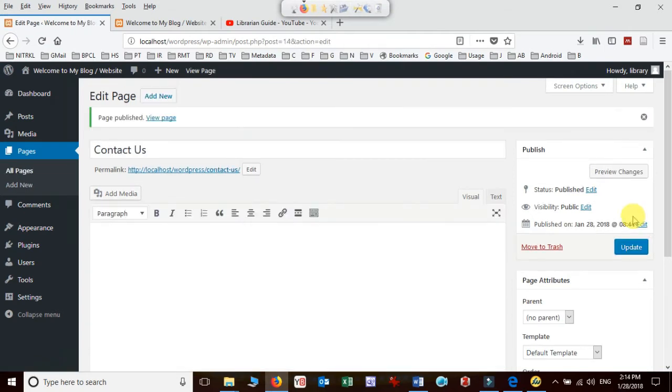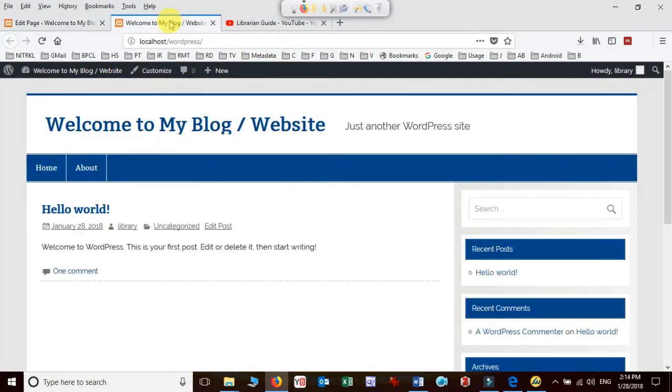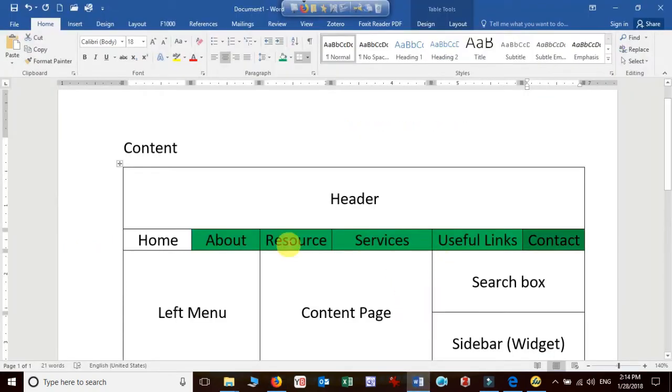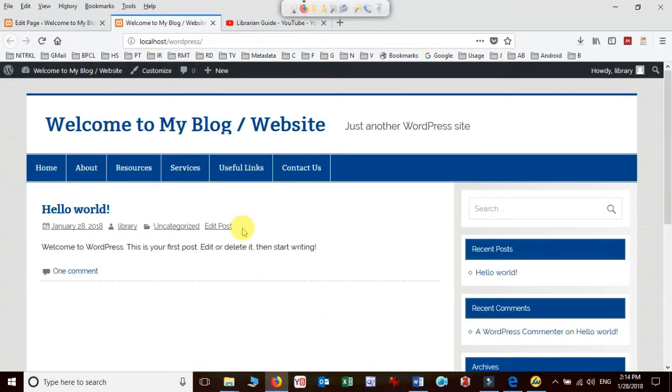Okay, so I have created all the menus of my design framework, and I can see them here on the top of the WordPress page: home, about, resources, services, useful links, and contact us.